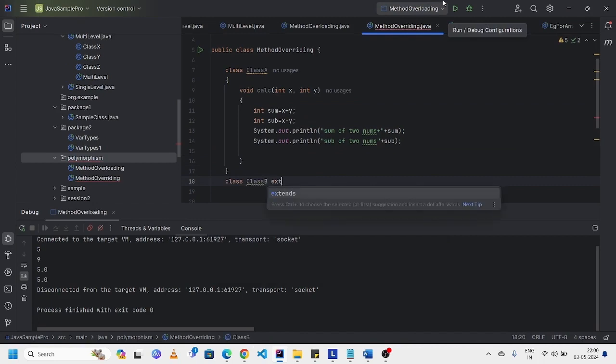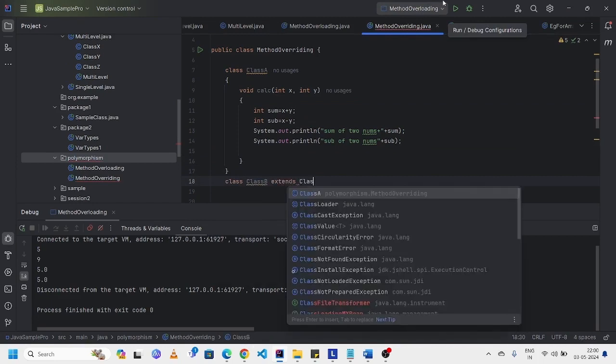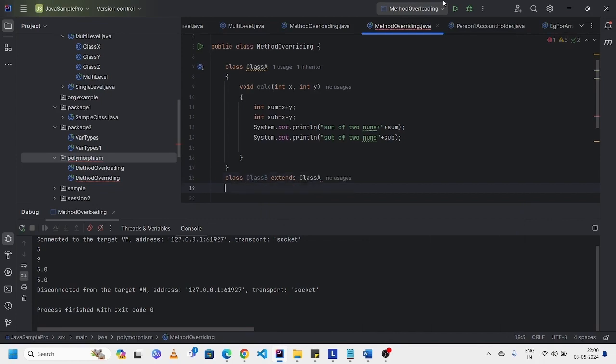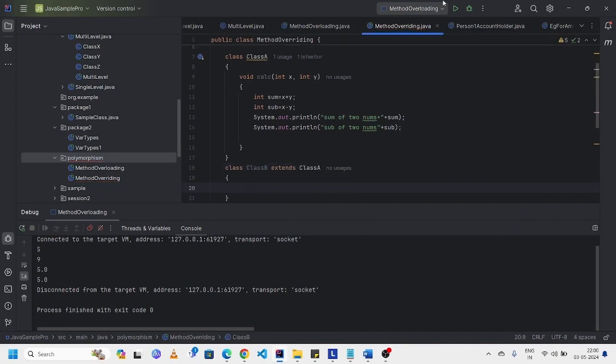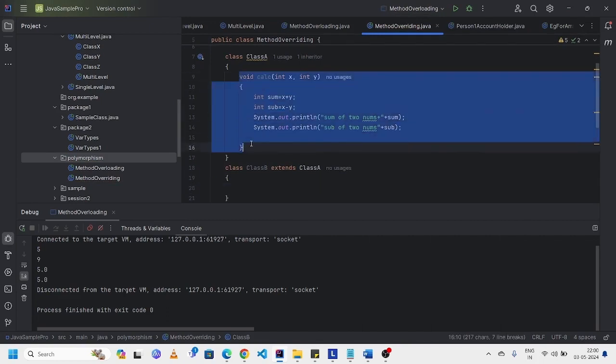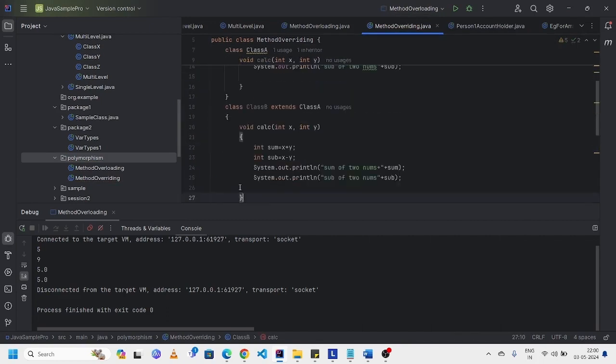Class B extends class A. We have to redefine this method, but the logic should be different.